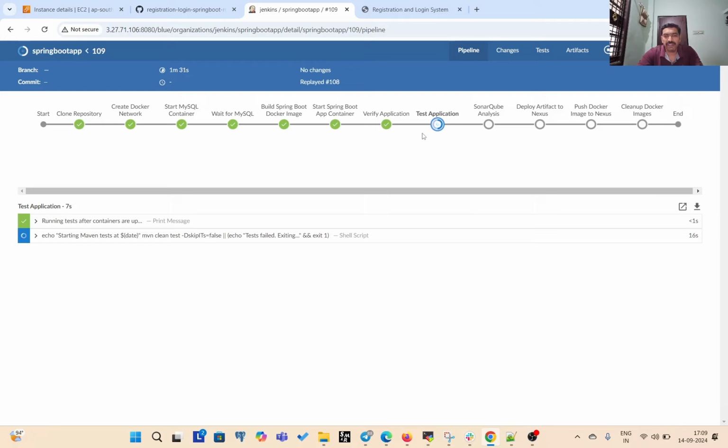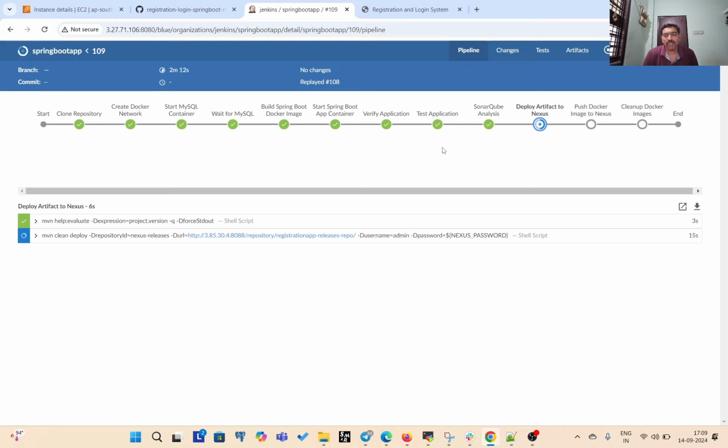It is testing. Now it is performing the SonarQube analysis. Roughly it takes 40 seconds to do this. Once it is completed, I will explain some more important points.